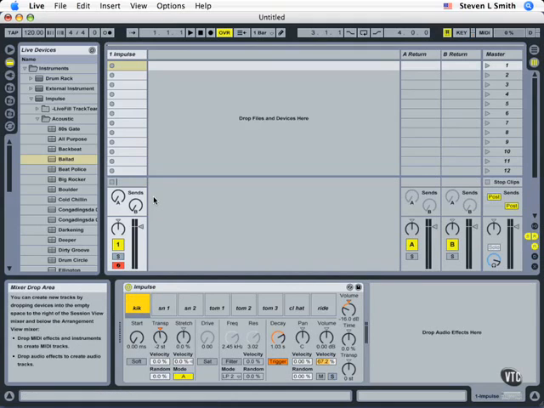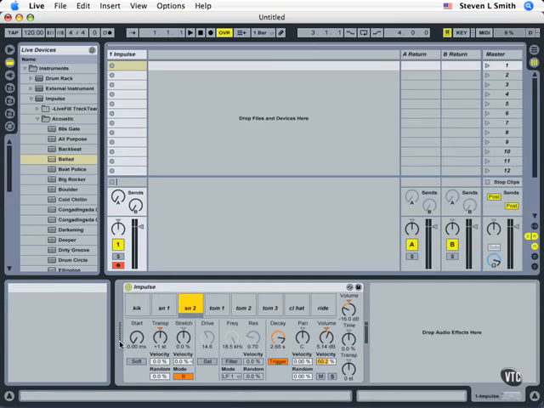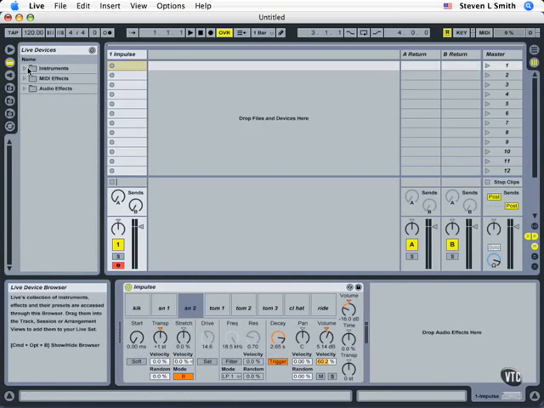Alright, so what we can do is create a basic pattern with this impulse drum kit, and then we can solo. So if we want to hear just what the kick sounds like, we have basic parameters across here for changing that sound. Come out of solo mode and we'll hear the snare. Snare 2, going to my keyboard. These sounds usually are velocity sensitive, which means as I hit my key harder, we can see it increase. On all Live's devices, if they're being MIDI controlled, as you see this meter go up, that's being controlled to a higher velocity, and the sound should respond accordingly. Double clicking again and coming back to instruments.